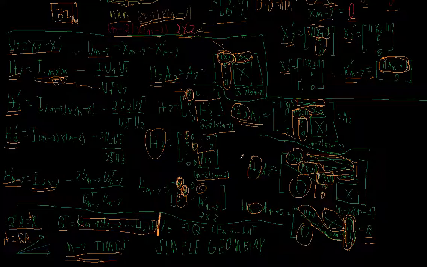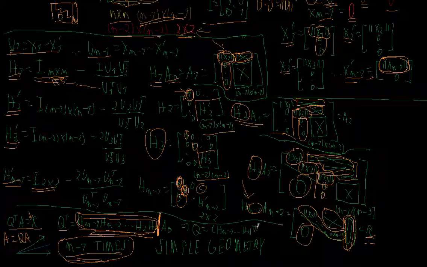Yes. Because remember, if we apply all our Householder transformations, we get an R. And so we know that Q transpose A is also equal to R, so Q transpose should be equal to the product of all those Householder transformations. From right to left: H sub 1, H sub 2, until H sub n minus 2 times H sub n minus 1. Remember we only have n minus 1 transformations because the last column vector we don't touch it. And so yeah, you can take the transpose.